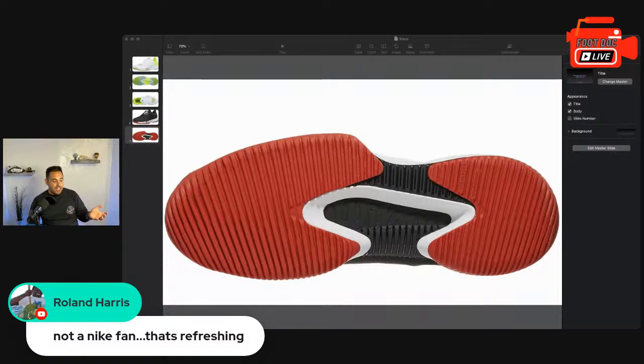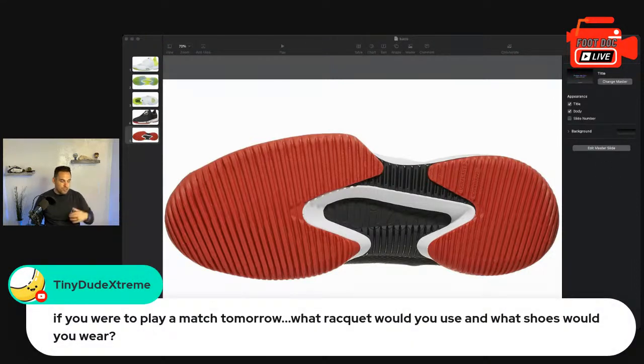Roland, it's not that I'm not a Nike fan. I'm an absolute fan of the Vapor Pro and the GP Turbos. It's just not everything. Nike likes to experiment. Nike loves to experiment with things. Sometimes they hit home runs and sometimes it's just crash and burn. But that's great. I think that's good. That's what pushes shoe technology.